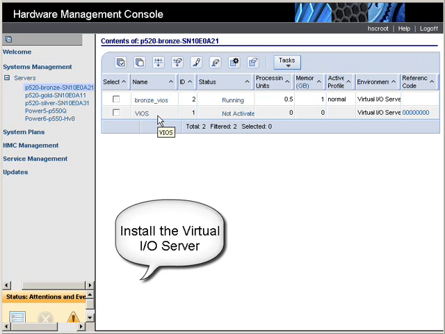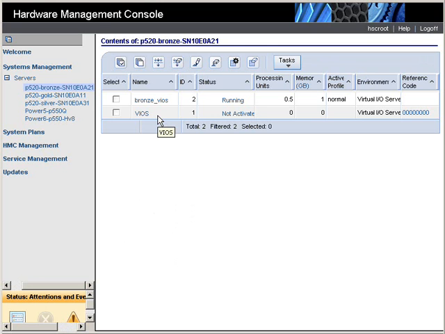So here we have the new logical partition ready for the virtual I/O server software. We need to start it up and we need to install the virtual I/O server. Now this comes on a DVD, so we could put that into the drive and boot off the DVD and install it. Now the VIO server is actually a copy of AIX. It's got a few extra packages and it's set up in a very special way. And on that DVD we have a make_sysb image of the virtual I/O server. So we can actually pull that off the DVD and put that into a NIM server and do a network install of the virtual I/O server.